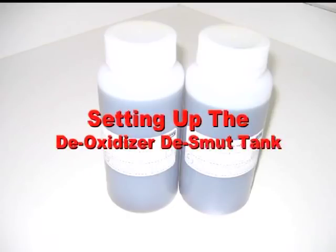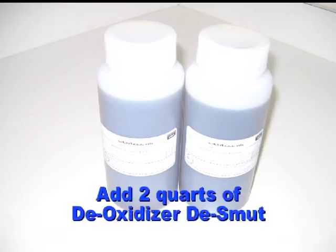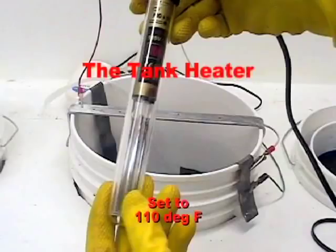The deoxidizer and desmut tank is an important part of the process. Add the 2 quarts of solution to the tank and then add 4 gallons of distilled water. Install a 300 watt heater and raise the temperature to 110 degrees Fahrenheit.